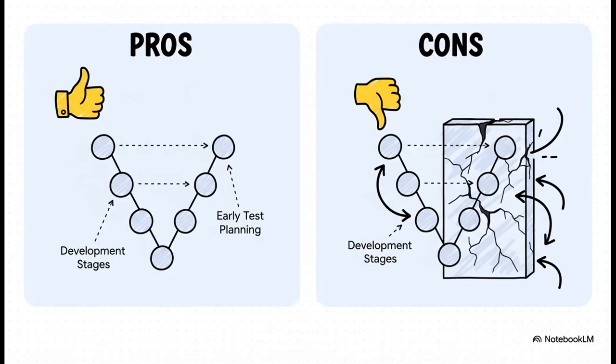Just by looking at it, you can tell the V model is basically waterfall's cousin. It follows a step-by-step path, but here's the clever part. For every development phase on the left side of the V, there's a matching testing phase on the right. Planning for tests this early gives it a really high chance of success, especially for small projects where you know exactly what you need to build. The downside? Well, it's just as rigid and inflexible as waterfall. If anything needs to change midway through, you're in for a rough time.